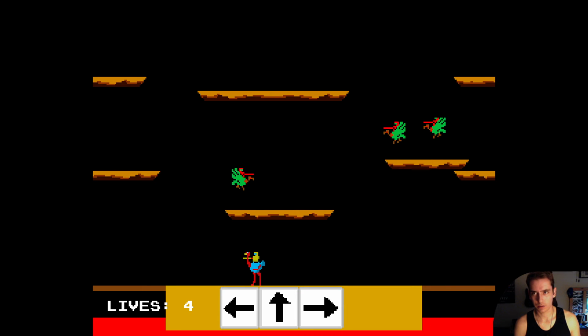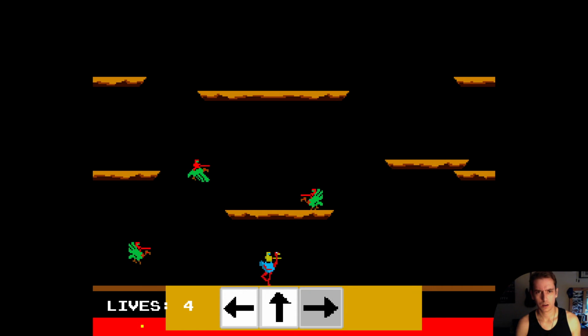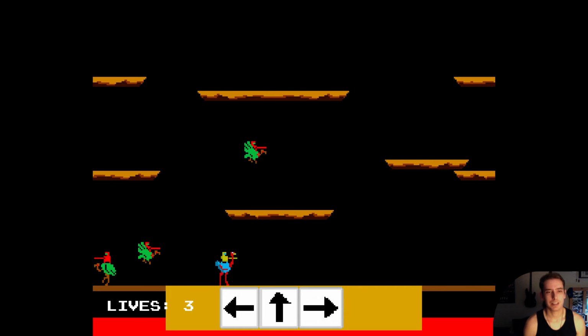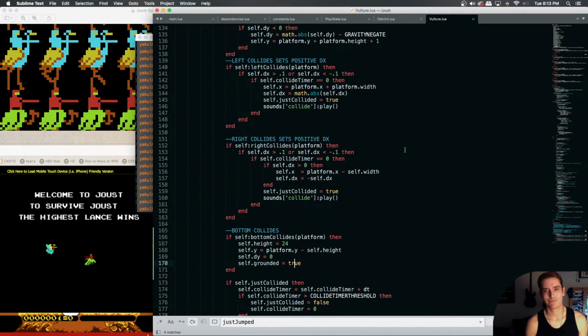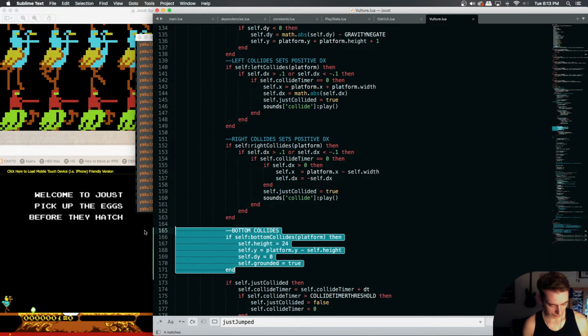Yep, just like that. And then, so we'll just watch this for a bit. Oh, did you see that? That's wrong, that's wrong. It detected a side collision before it detected... Oh, shit. It detected the side collision before the bottom collision, so it didn't set the ground properly. What are you gonna do? You gotta pick the lesser of two evils.